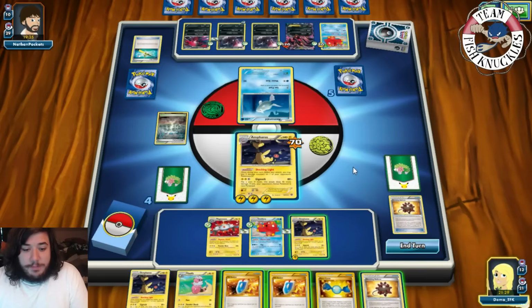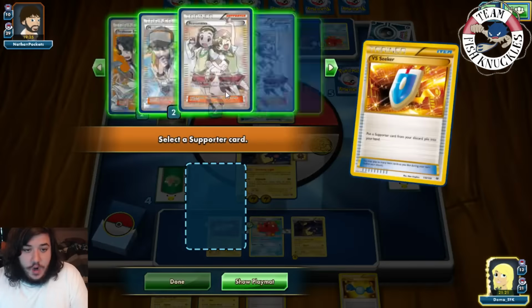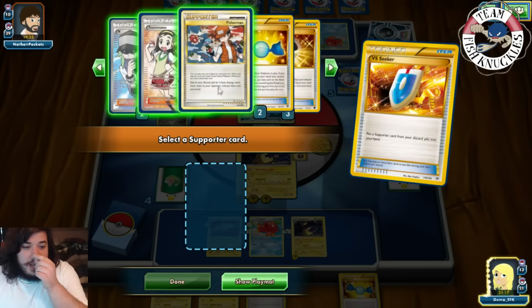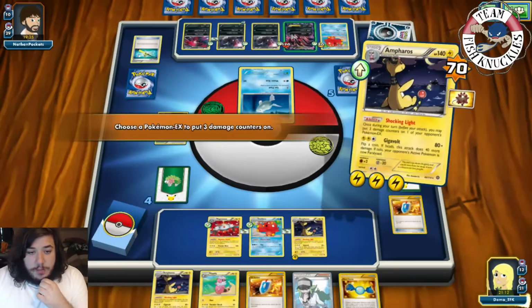Alright, so we get a Burst Balloon, so I'll put that on the active. I will Shocking Light. Another, via Seeker for N first. Oh, do we have a Lysandre? Okay, Lysandre. Oh, there's no Lysandre. Okay. So we're gonna grab N right now. What I'm gonna do is try to get a Lysandre to knock out this guy. So Shocking Light number 1. Put 30 damage on this guy.